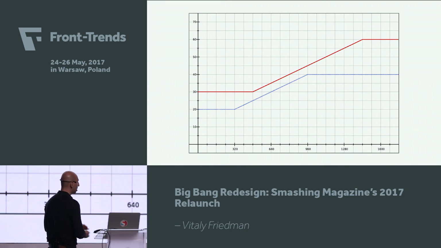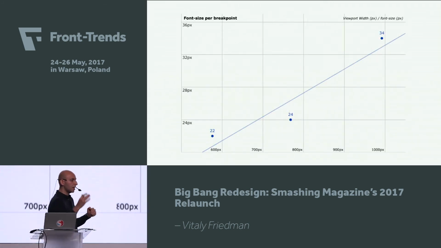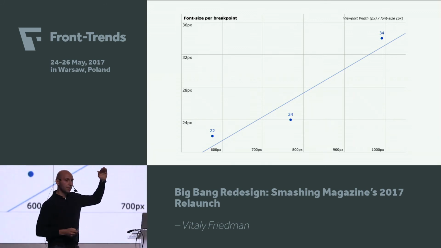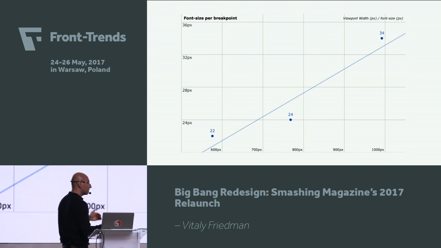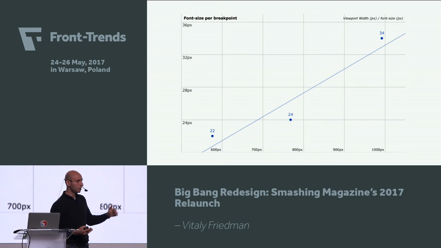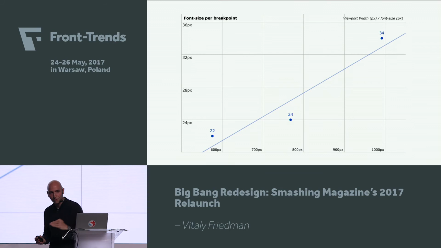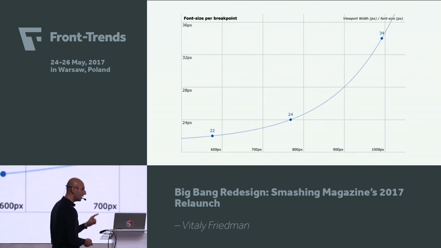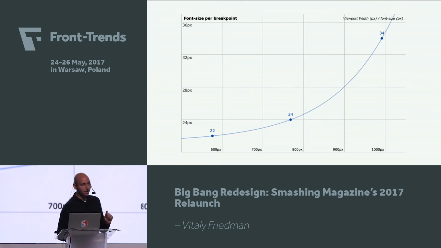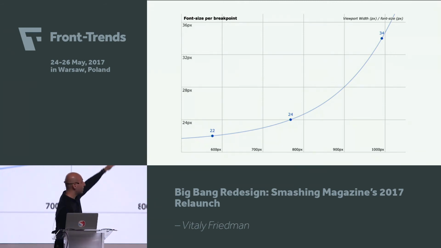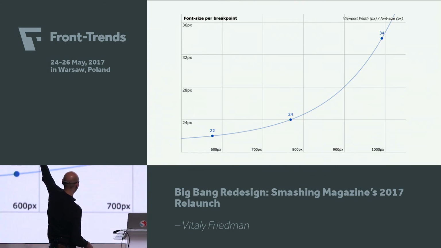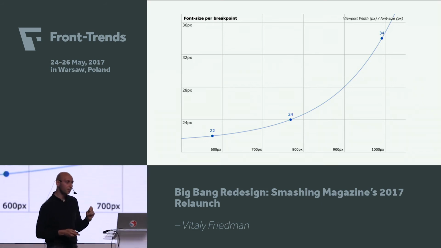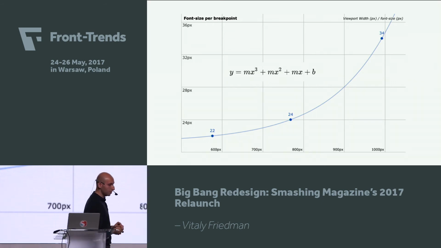But the problem is, if we just increase the size with viewport units, it's not good enough either, because they always have a very strict, proportional growth. 1vh is always 1% of the viewport height. 1vw is 1% of the viewport width. You can't really define the growth like this, for example. You can't define it unless you try to define the curve that we're defining here, with the font size per breakpoint and the actual viewport width. If we define it as a formula, because you could.